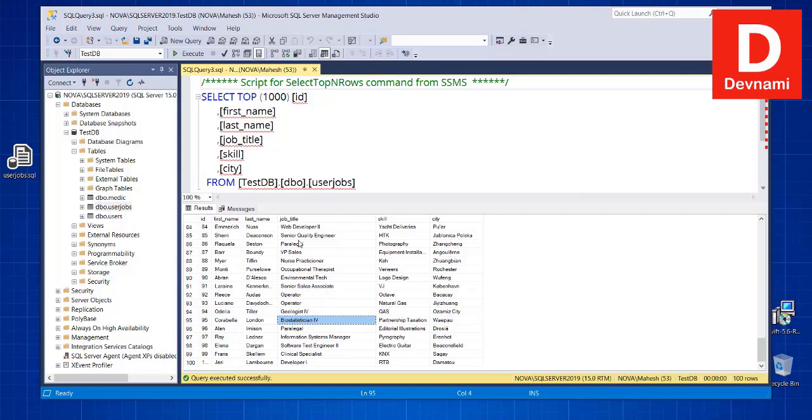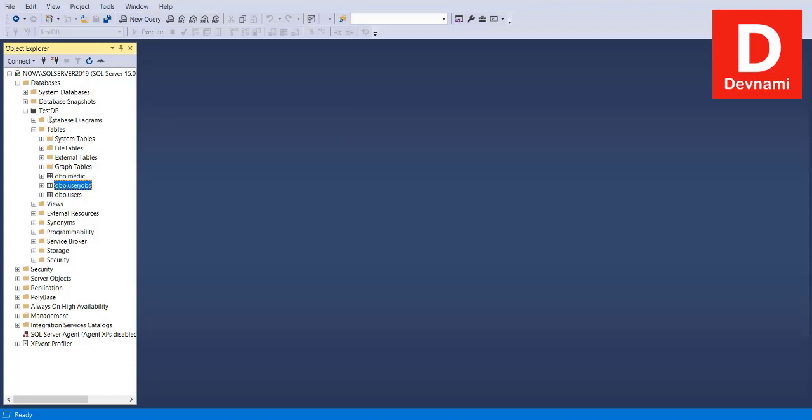So this is how you import SQL data using a SQL file into Microsoft SQL Server, and that too by using SQL Server Management Studio. Now the next thing is, let's take a look at how you can export your database into a SQL file. If you want to choose a specific table, you can also do the same.